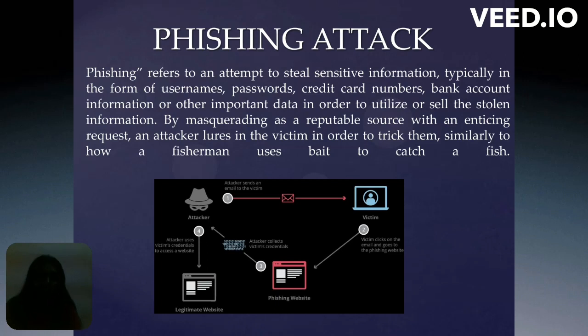And here we come to phishing attack. Phishing attack basically refers to the attempt of stealing sensitive information. Through this phishing attack we can steal any type of information, which includes your username, your password, credit card numbers, bank account numbers, bank account information and important data, in order to utilize them and to sell and steal the information. So this is like tricking a victim, just like how a fisherman uses bait to catch a fish. In the same way, the victim can be tricked through traps in this phishing attack.